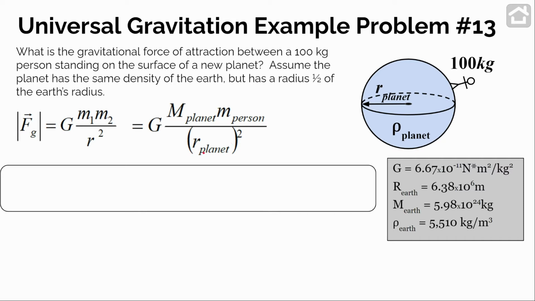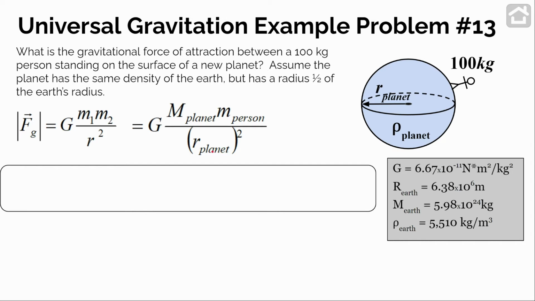And why are we using the radius? Well, remember that R represents how far away the centers of both masses are from one another. The center of the planet is right here. The center of mass of the person is here, but this is certainly not to scale. So the R that we'd plug in would be, essentially, from the center of the person to the center of the planet. But the added distance from the person's feet to essentially their belly button is an insignificant distance compared to the full radius of the planet. And so we're just going to simplify that and say that's just the radius of the planet right there.